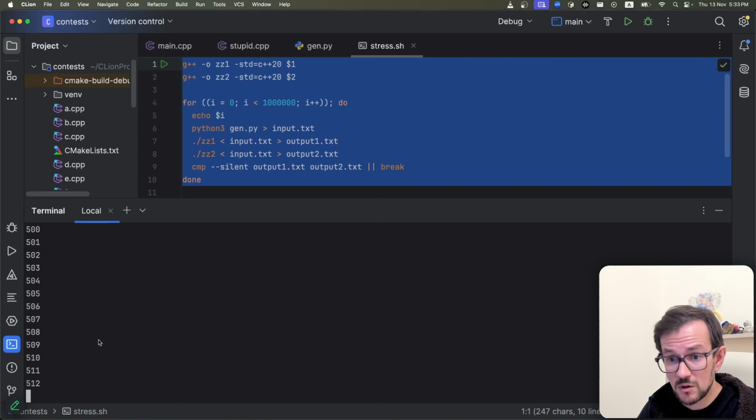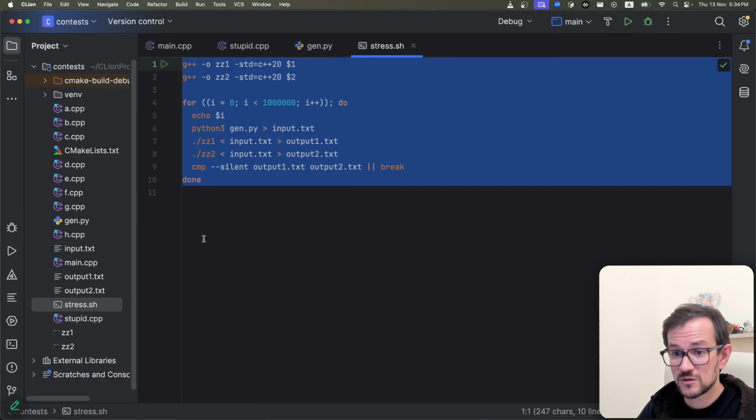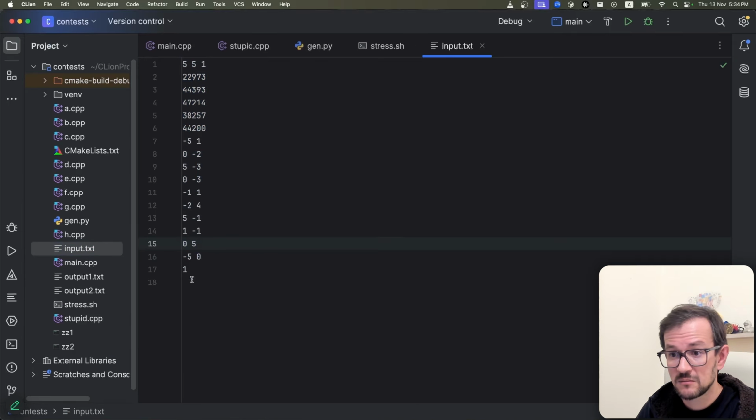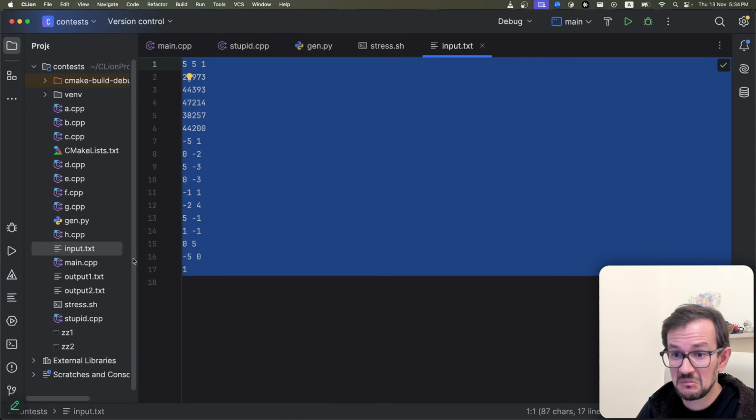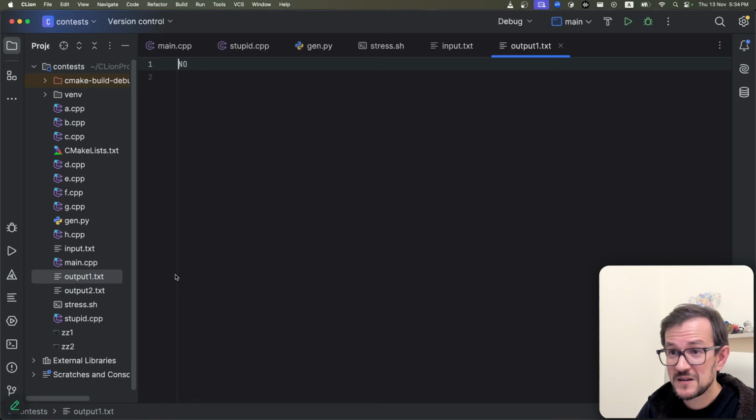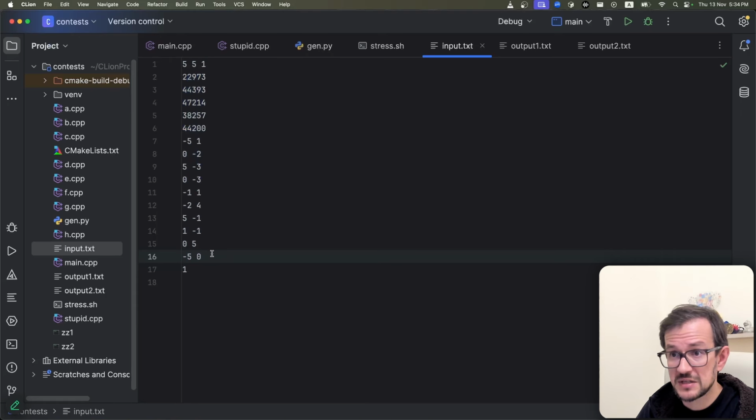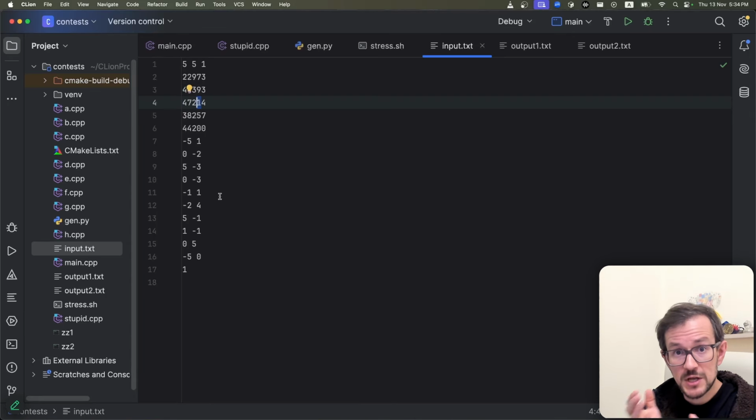So if your solution is wrong, then most probably you will find mistakes somewhere. Like here. So, okay, after generating like 600 tests, I found a test which is incorrect. So you can see, for example, for this test, no idea why, your main solution gives no, and your stupid solution gives yes. And you can look at this test and see what it actually is. Look, the string is 1. The string is very boring. Yeah, string 1 is definitely yes, because here it is. Okay, so now you have a test which doesn't work.